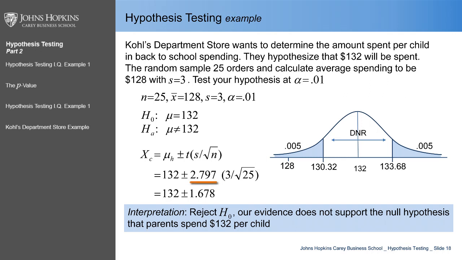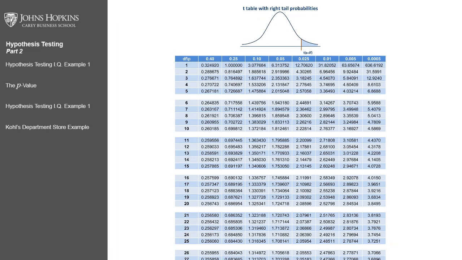Now we need to go back and do one more thing here, because where did we get that t-value, 2.797? We see where we get all the other numbers in that equation. But remember, now we're using the t-table. And the t-table reads slightly differently. So let's review that one more time.